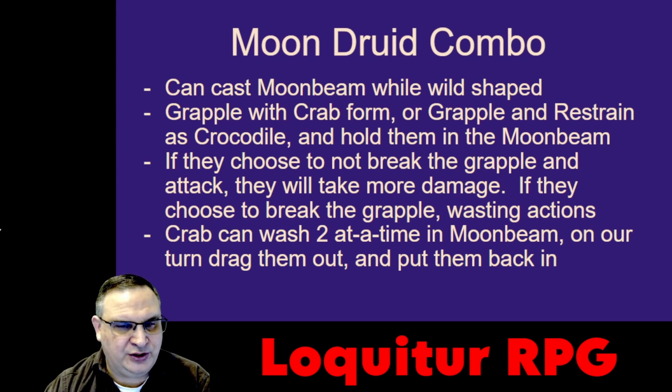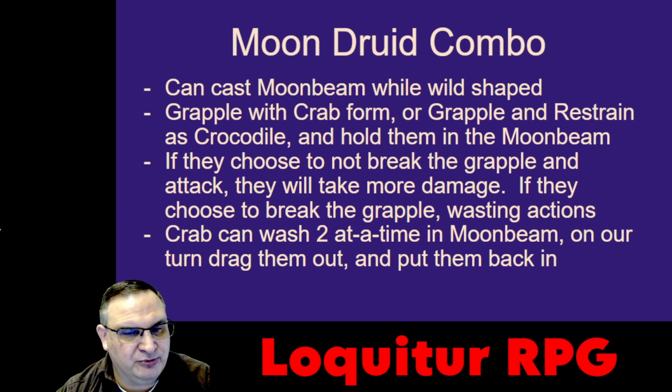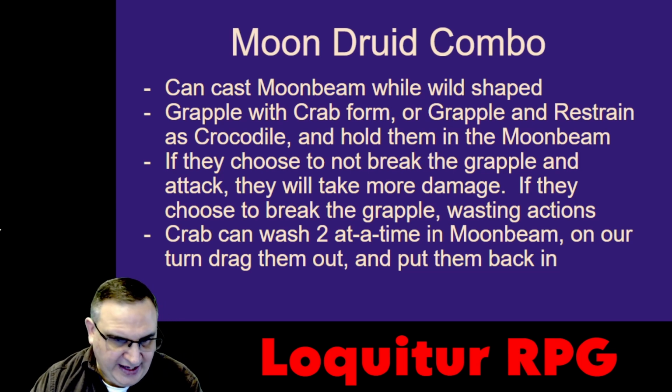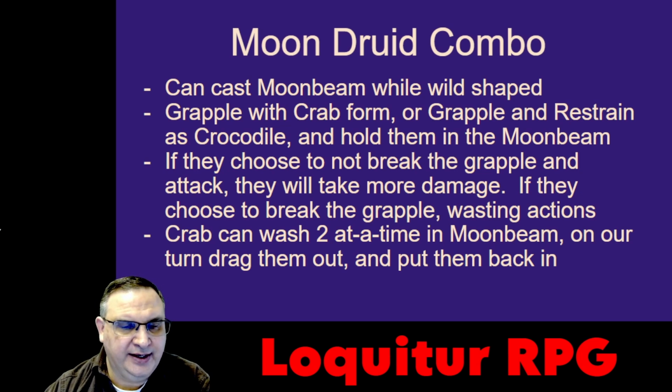If they just decide to attack you and not break the grapple, then they're stuck in the Moonbeam and they're going to take damage from it. It's a nice little thing you can do starting at level 3 when you have access to second level spells. You can already start using this Moonbeam trick. And also they're grappled, right? So it's kind of a damage and control thing. For the level you can do it at, level 3 or 4, it's super strong.